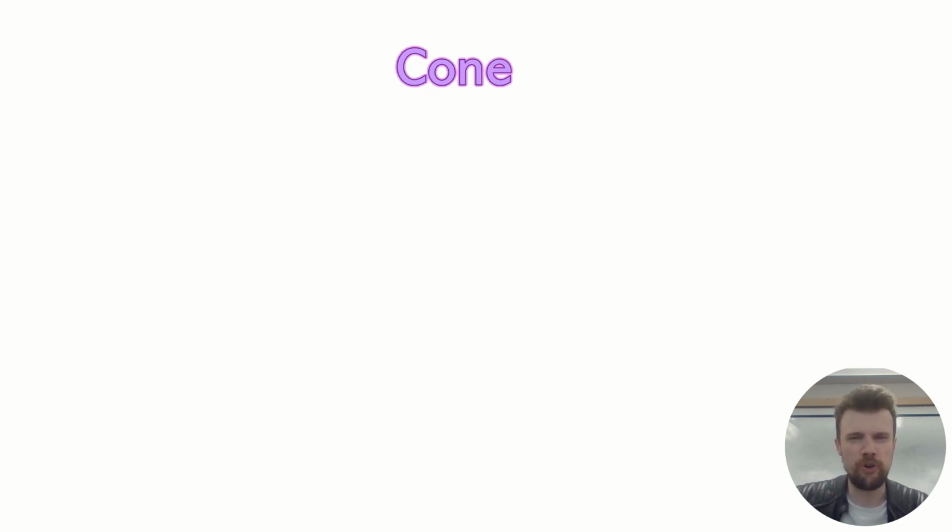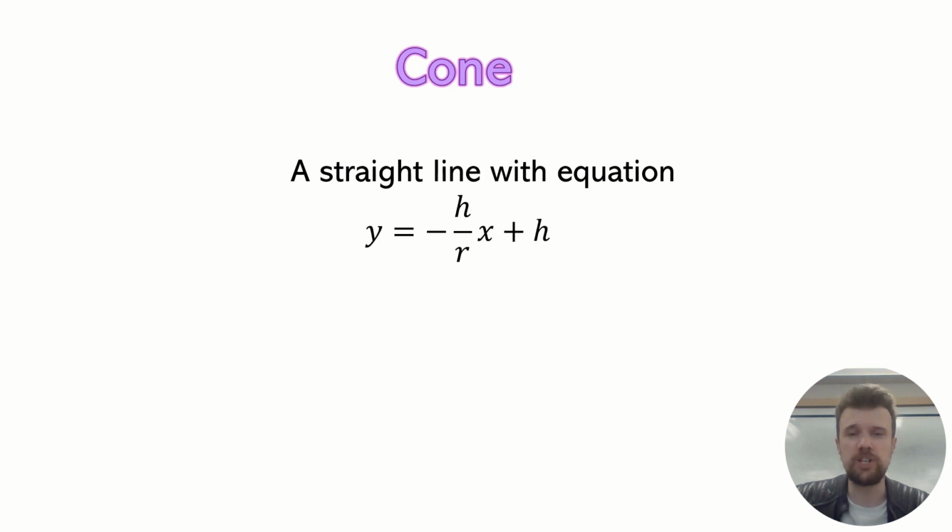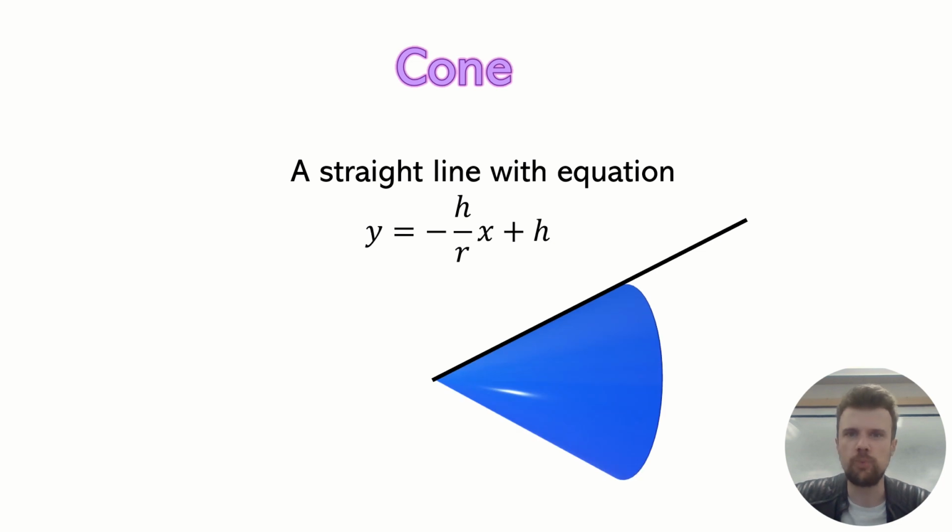Onto the proof of the formula for volume of a cone. To do this, we are going to use a straight line, and I'm going to use specifically the equation of the straight line y equals minus h over r x plus h. Now, admittedly, that might be a bit unusual compared to other proofs for this you may see, because normally most people will be lazy and do volumes of revolution about the x-axis again, and therefore have a diagonal straight line that looks something like that. And therefore, if you rotate that about the x-axis, the cone will be formed in that sort of way that you can see on the screen right now.